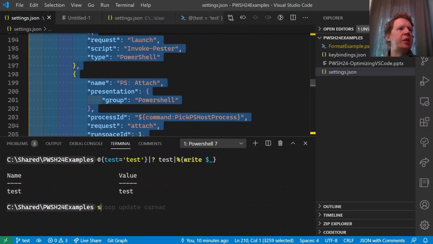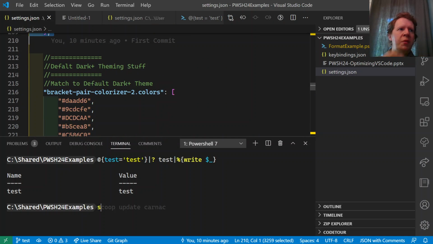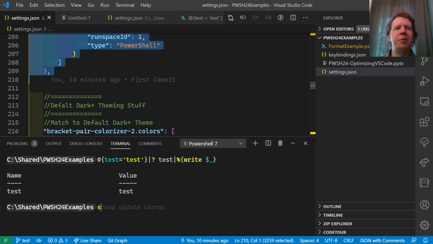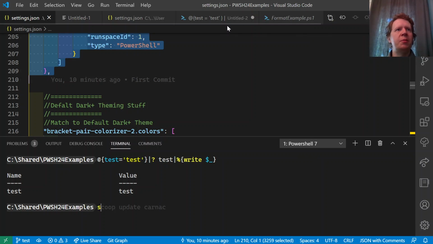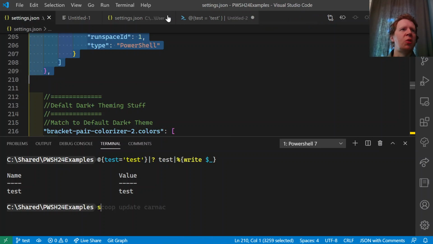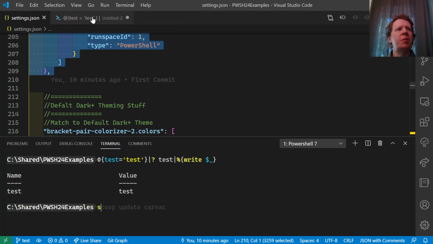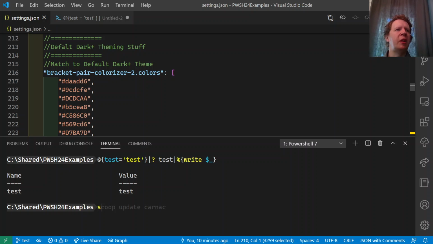So now we're getting down into the theming stuff. One thing, I really like the default theme of VS Code, as you've seen. There's lots of crazy themes, Dracula, Solarized, and those are all great. But there's something about the default theme that I just really like. I like the black. I like the colors that are involved. It works really well for me. It may just be that I'm used to it.